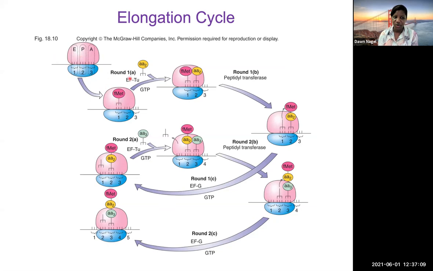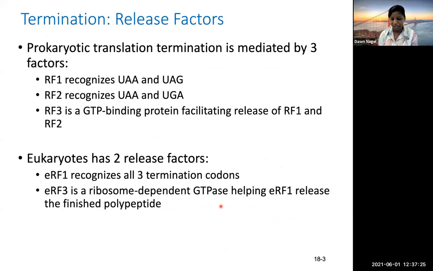Then during the elongation cycle, all of these components come in, adding the aminoacyl tRNA with the amino acid attached to it. You transfer the amino acid, and the cycle continues, producing a polypeptide until the ribosome encounters a stop codon. In prokaryotes, the stop codons are recognized by proteins referred to as release factors, or RFs. Bacteria have 3 of them, and they are specific to the type of stop codon. RF1 recognizes UAA and UAG, while RF2 recognizes UAA and UGA. So both 1 and 2 will recognize UAA in some contexts.